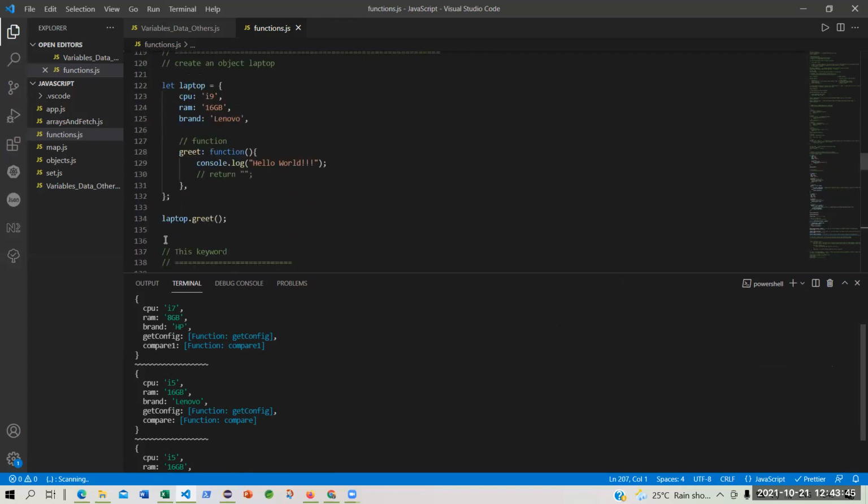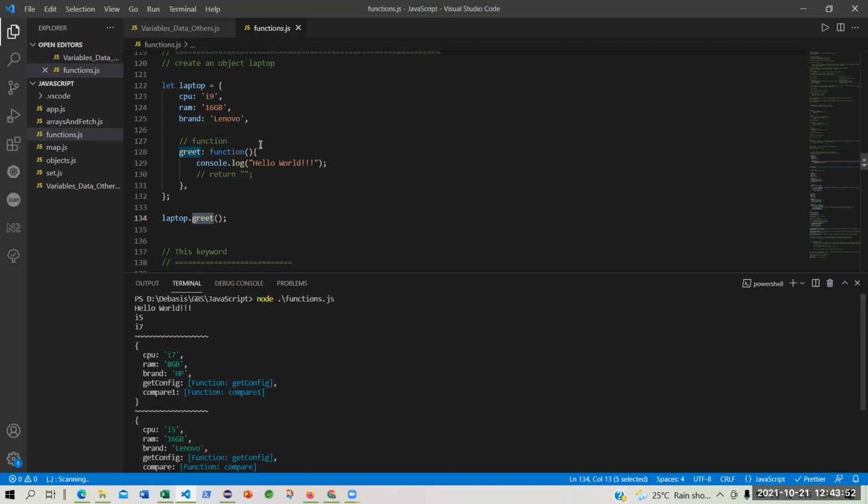Here I'm calling greet. Calling greet means I am saying hello world. There's only one single output, which is hello world. Fine, I have printed that.